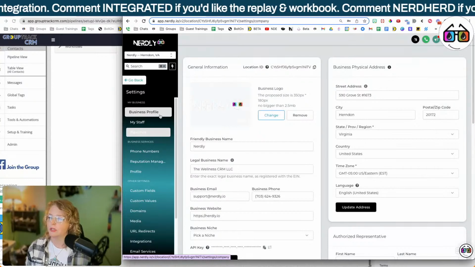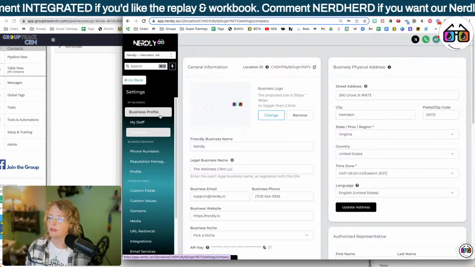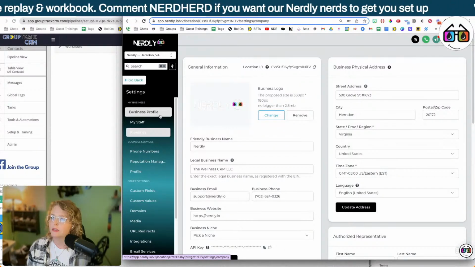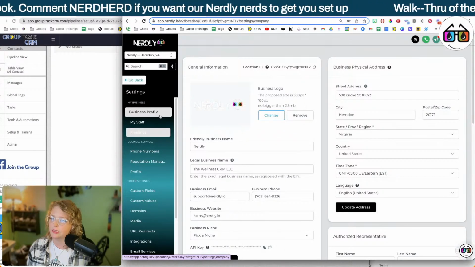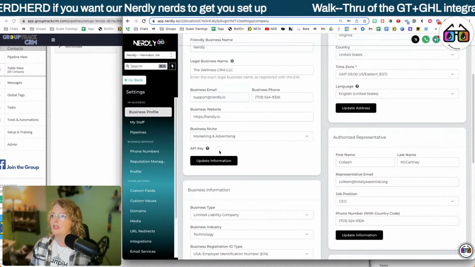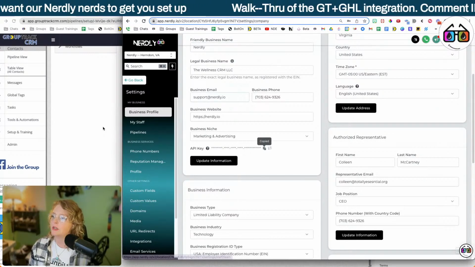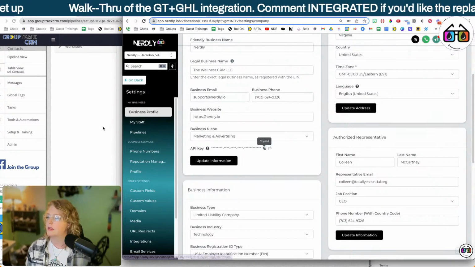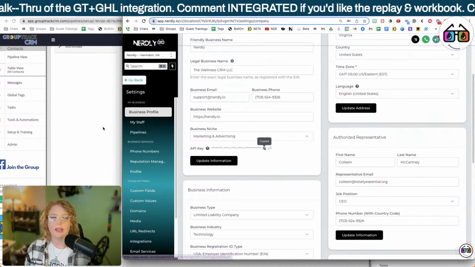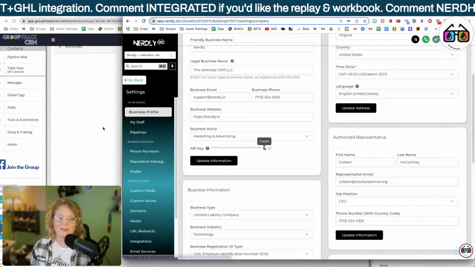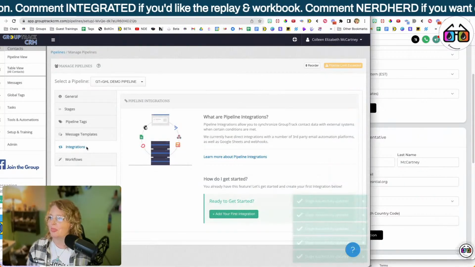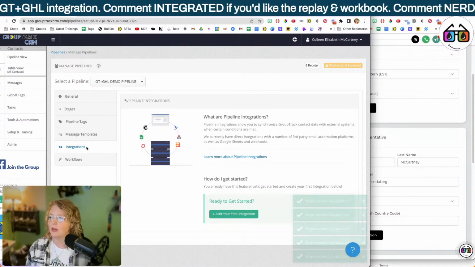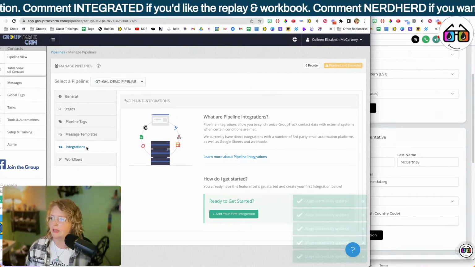Once this loads, we're going to go down to our API key. We're going to copy that. All right. We're waiting and it's copied. Awesome. So now we're going to go over here to integrations. I love it when screen sharing and streaming just makes everything go slow. And then we're going to click add first integration. So we're going to click on GoHighLevel. We're going to paste the API key.